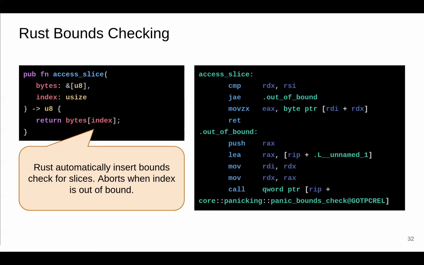index being accessed against the actual length. If it is above or equal, it jumps to out of bound. Out of bound just errors out and terminates the program. So these are extra instructions that are implicitly introduced by the compiler to prohibit an out of bound access and terminate the program if something like this happens at runtime. This is an automatic check inserted by the compiler to enforce spatial memory guarantees.